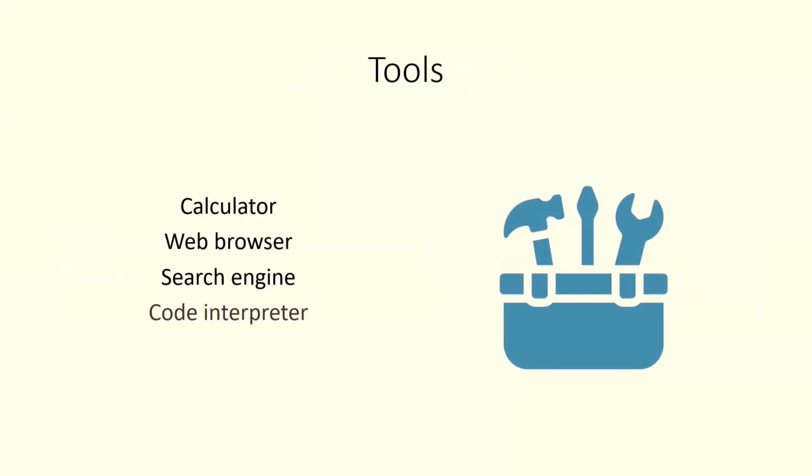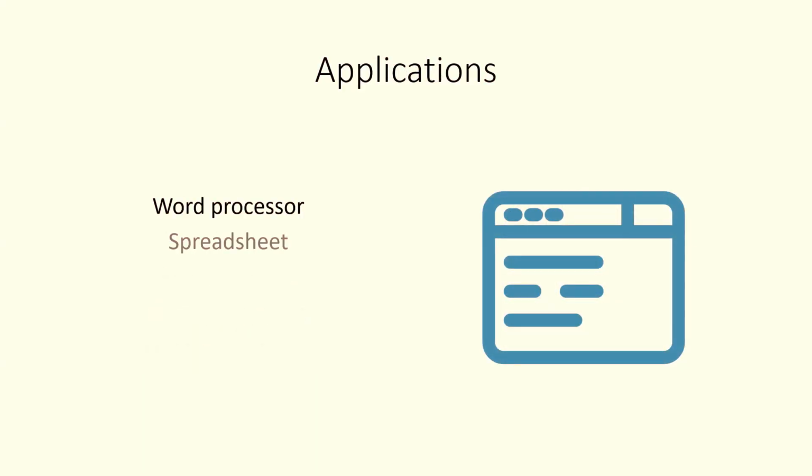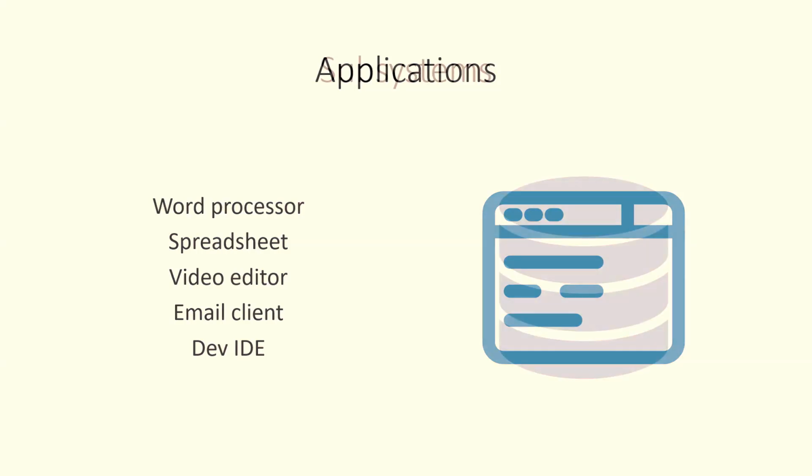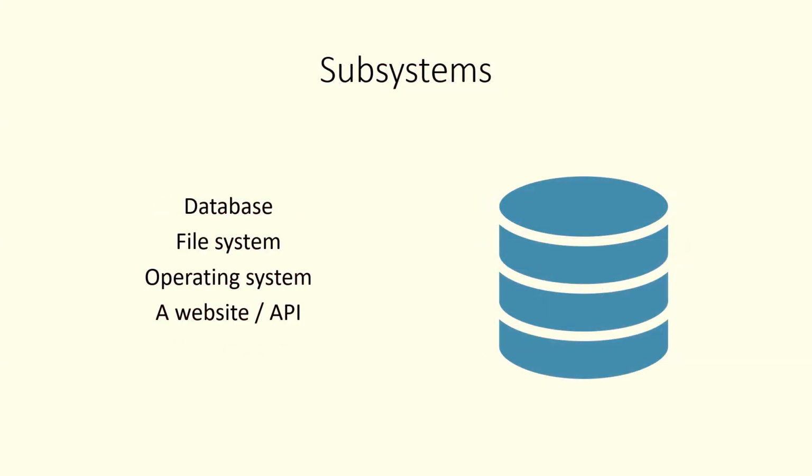And this can include tools like a calculator, a web browser, a search engine, code interpreter, or data analytics, data visualization tools. So instead of having to learn how to use each of these tools individually, we just have a natural conversation with the tool, and it does all the hard work for us in the background. And this can also include applications like word processors, spreadsheets, video editors, email clients, or developer IDEs. No more having to remember how to create a pivot table in Excel. You essentially just ask for the data to be transformed, and Excel does it for you. That and lookups, God, nobody can remember how to do those.